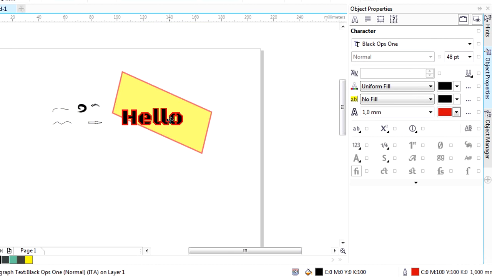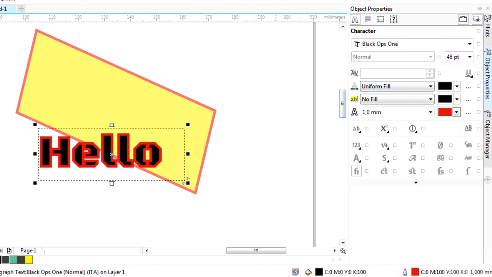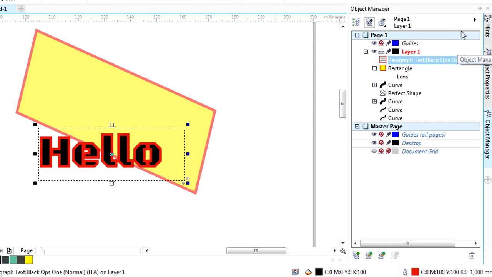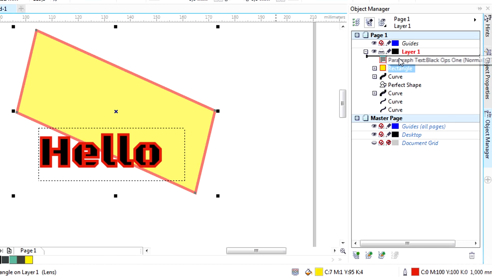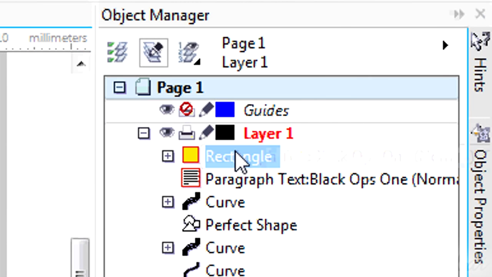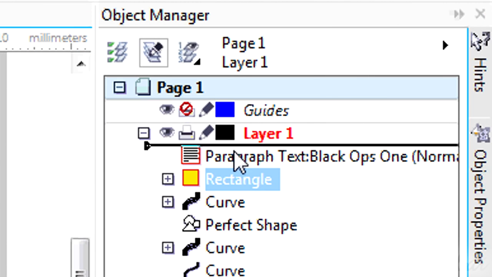What if you have objects overlapped? You need to use the layers in the Object Manager window on the right. Each object is a sublayer listed in this window. In short, the object that is upper in this list is shown on all objects that stay more below. So you can choose to place the text on or behind an object, simply changing its position in the list, by clicking and dragging up or down.